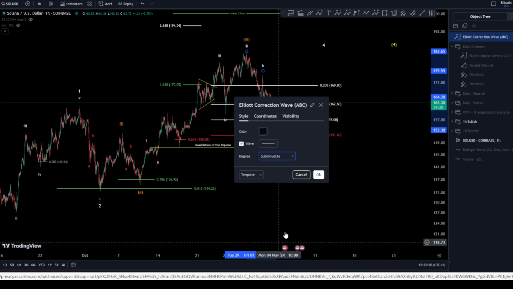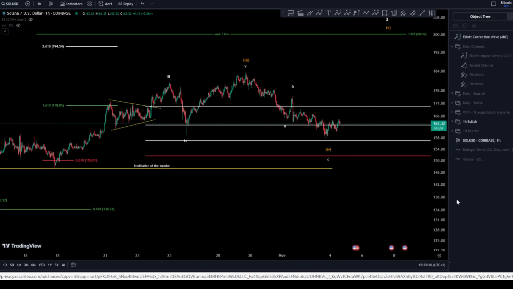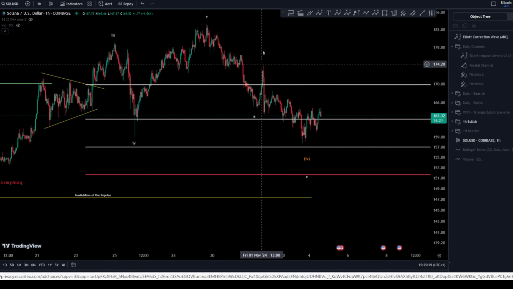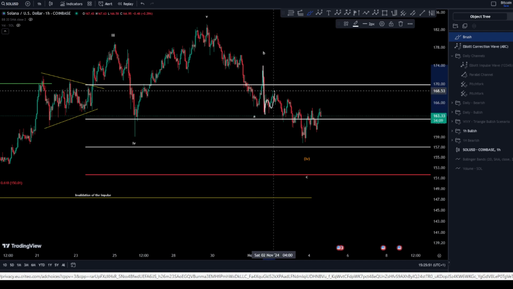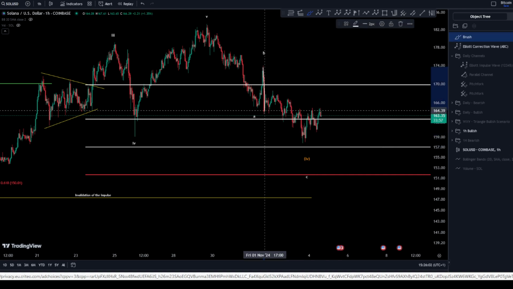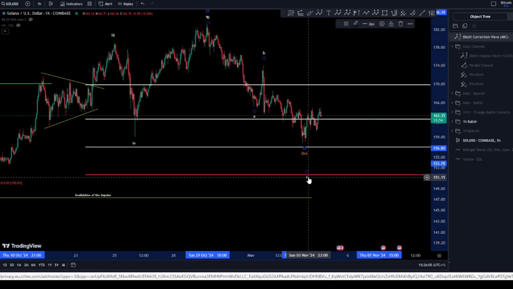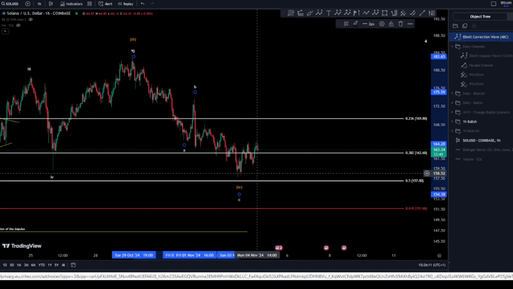In that case, we are looking for a correction, and after a correction you want to seek an impulse. Now, let's see if this correction has ended first. If we count this as 1, 2, then yes, 3, 4, 5. It could be the start of an impulse and then a zigzag for wave 2, and then a zigzag for your wave 3, or it could be a bigger zigzag for your wave 3, right? And then 4 and a 5. So definitely it could have ended, a lot of overlaps. Definitely this is a diagonal, and it doesn't look expanded, so that's good. So we might have finished a correction.